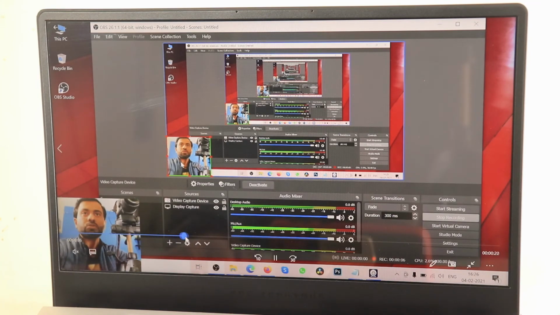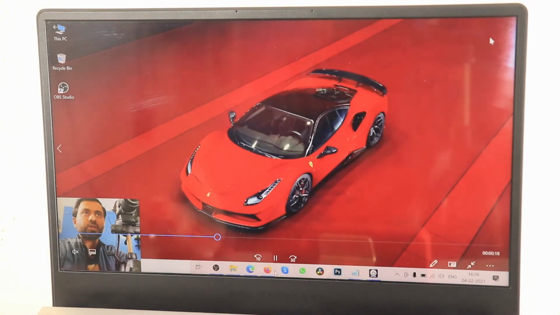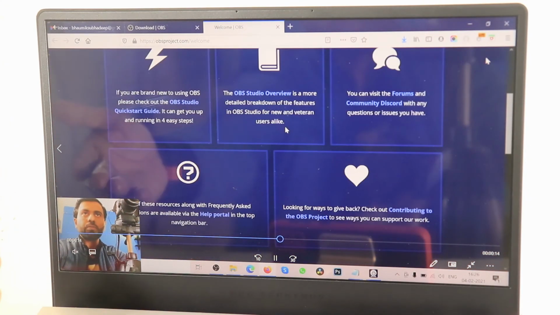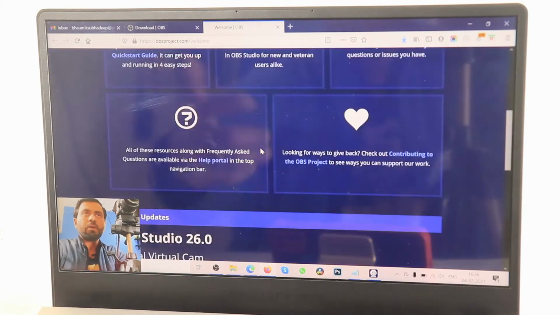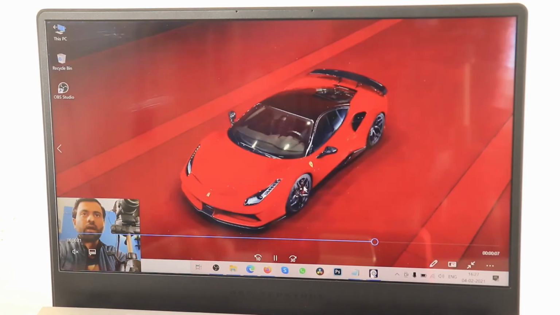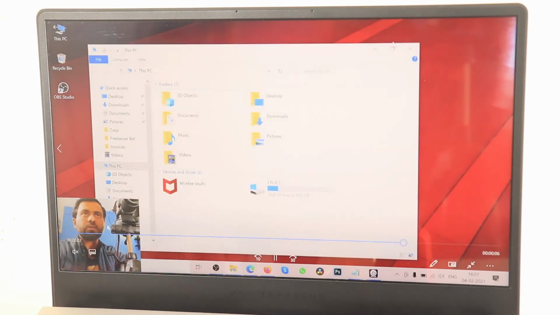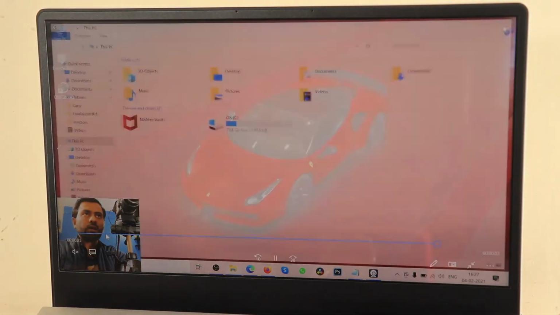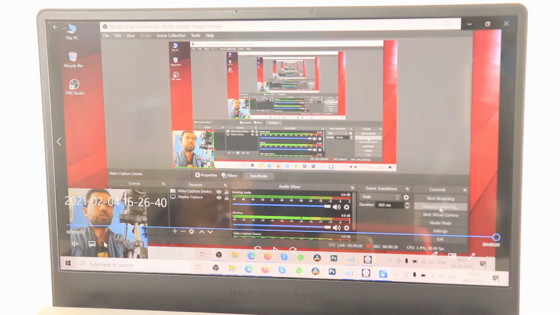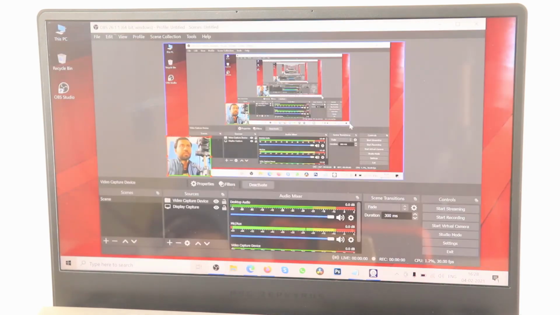You will see that when the recording was going on, the webcam is constant over here in the bottom left corner. So yes, you can stream using this OBS software, or also screen record, and at the very same time show yourself using your webcam or use your mobile as a webcam. So it's easy peasy at the end of the day.